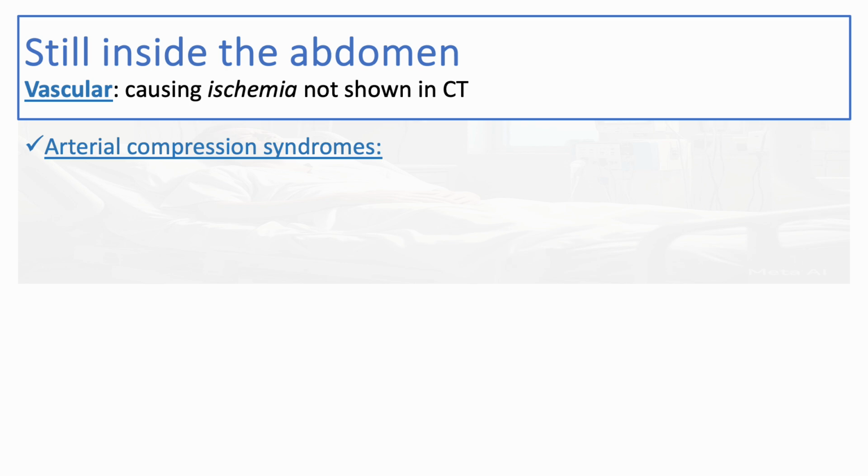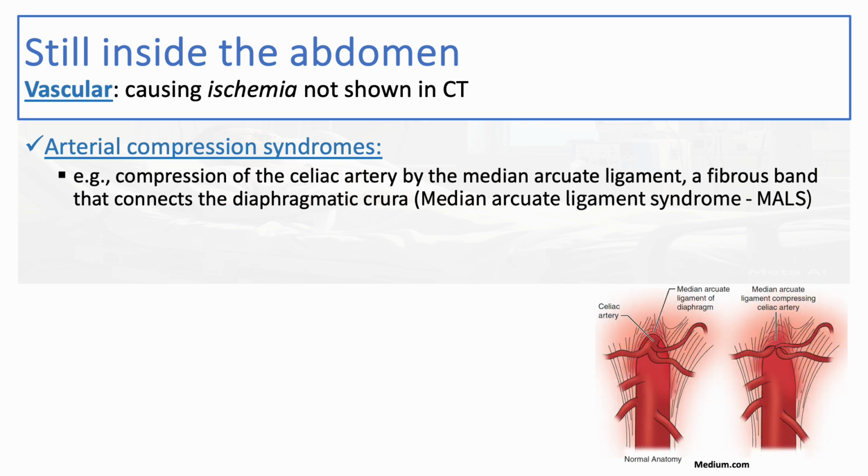So I'm just going to give really quick examples of such pathologies. They're not really very common. Some of them are in certain areas. So arterial compression syndrome, for example, the big three arteries of the abdomen, celiac artery, superior mesenteric artery, inferior mesenteric artery, can be compressed by any pathology from outside or from inside. But virtually any artery inside the abdomen, if it has a compression or a pathology from inside, a blockage from any cause, can give you a lot of abdominal pain, right? Ischemic pain, which is known to be painful. So just quick examples, not very common, but it might happen.